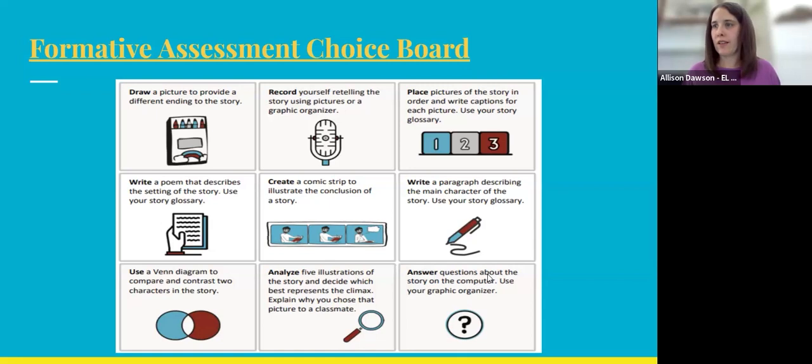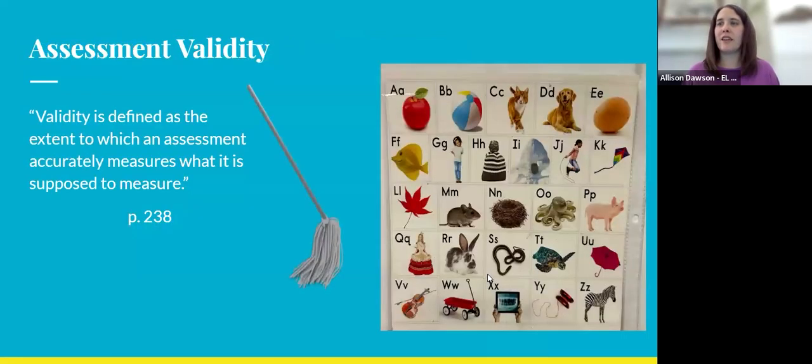So the last part of the chapter really discussed how we can ensure the validity of assessment with English learners. They defined validity as the extent to which an assessment accurately measures what it is supposed to measure. And this is on page 238. Their first example, you can see the picture of the mop is right there, they showed a picture of a mop, but the task was actually having to do with word parts and sounds, where the student was asked to figure out a word that ends the same as the picture shown.